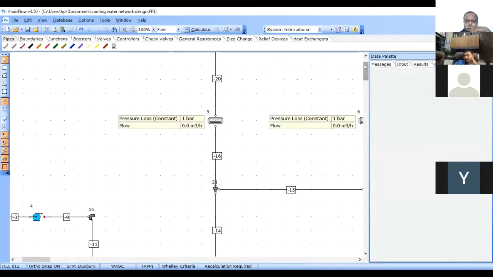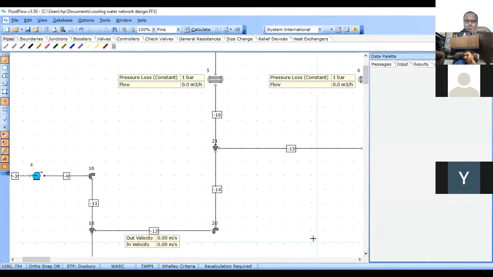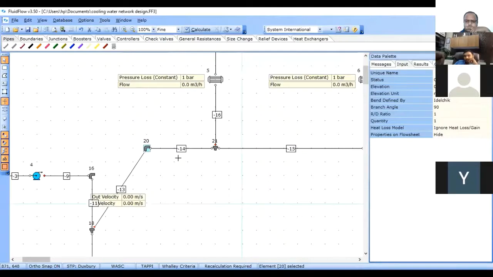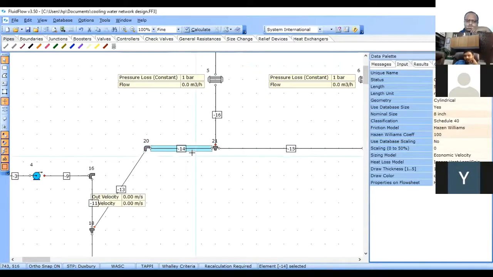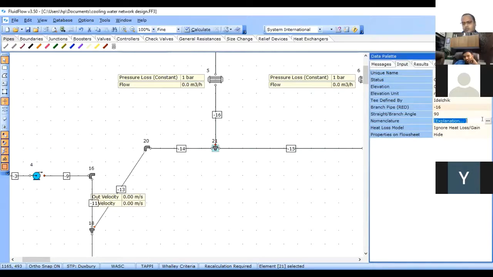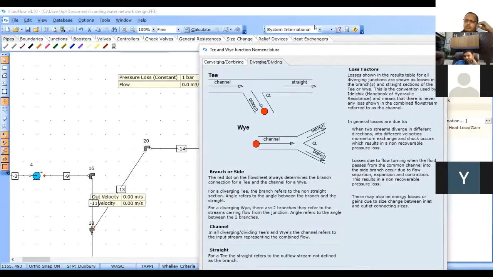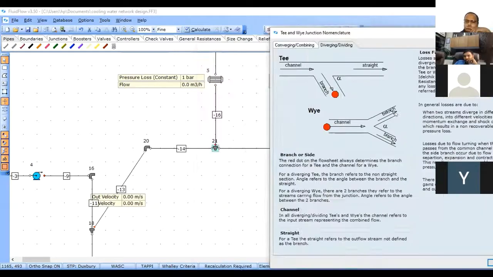So let me reduce the view a little bit. Let me go up. Now the next T. I'm just going to change the scheme a little bit. If you see this pipe 14, it is 8-inch, and 15 is also 8-inch. Now from this 8-inch straight pipe, we are taking a tapping, a branch of 5-inch, with some alpha angle. It could be 90 degrees. If I click on this T and again go to the explanation, here flow is getting divided. I'll go to the diverging tab. Now does this system represent a Y or a T?